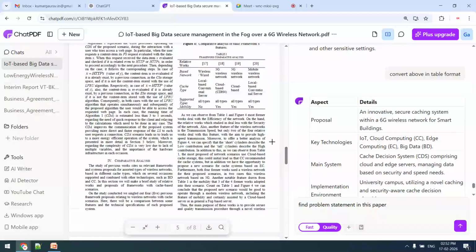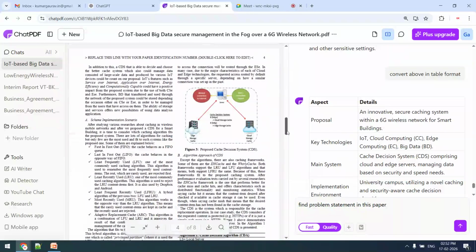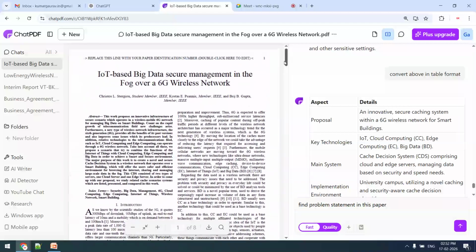For example, with Ctrl+F I want to see whether the problem statement is written or not. You can see: problem statement, no result found, 0. If I want to see whether the research gap is written, it is also not written in almost every paper. You might also have studied thousands of papers in your life.